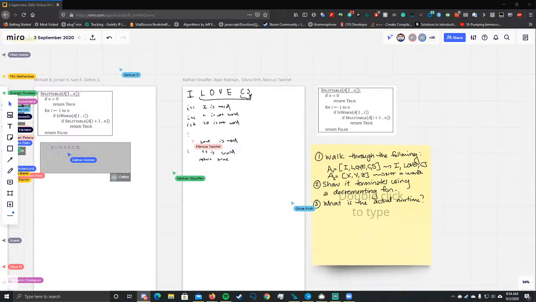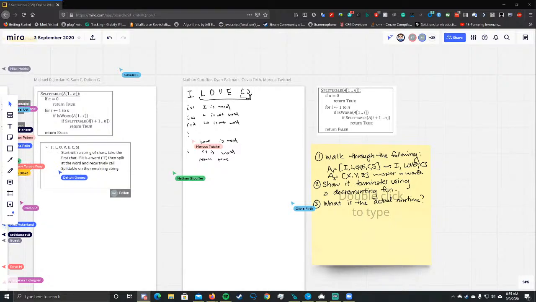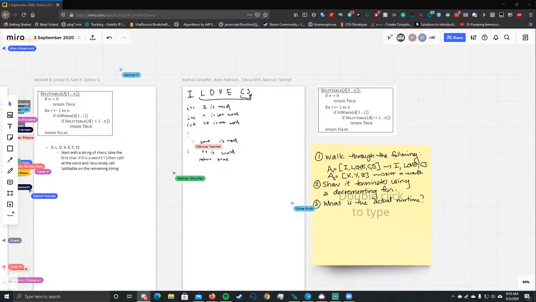Well, so my thought was that if we send in running, it's going to identify run, and then it's going to look at ning, which is not a word. So it's going to return false on ning, right? Yeah. And then it will iterate the for loop.